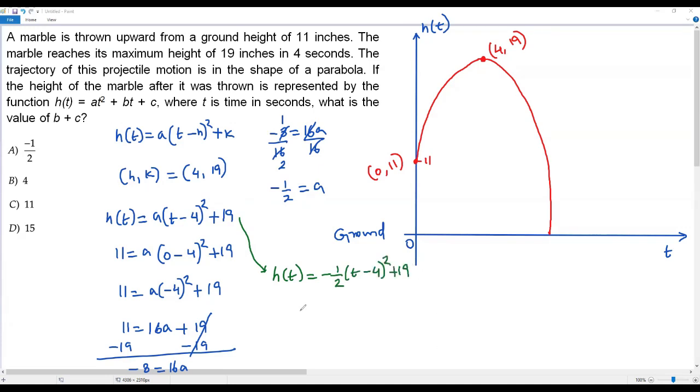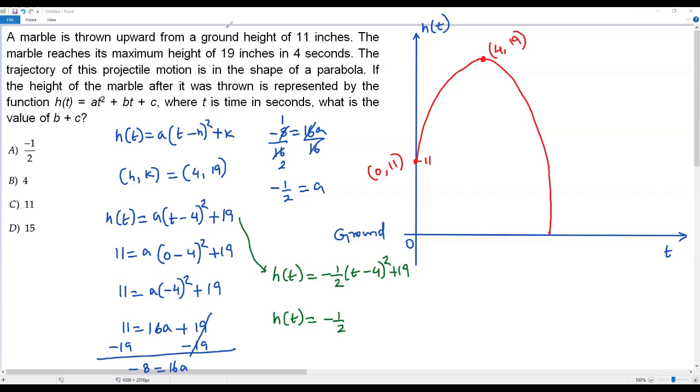Okay, here we have the quadratic function in vertex form, but we have to get the quadratic function in the general form, so that we'll be able to get the values of a, b, and c. Once we get the values of a, b, and c, we can add the values of b and c to get the value of the expression b plus c. So for that, what we have to do? So negative 1/2, I have to expand the square of the binomial over here.